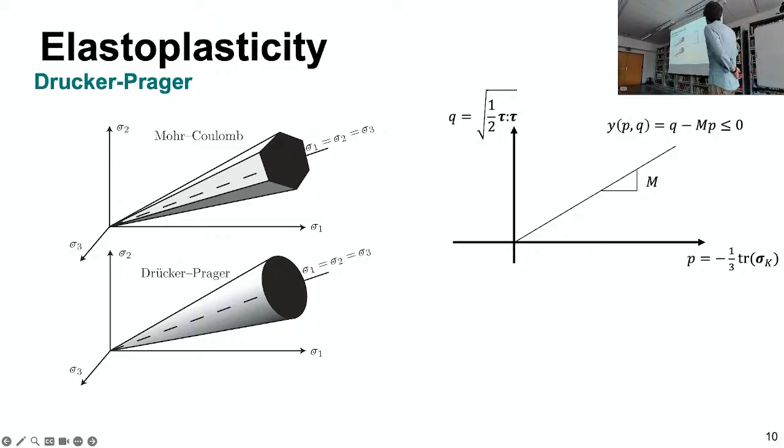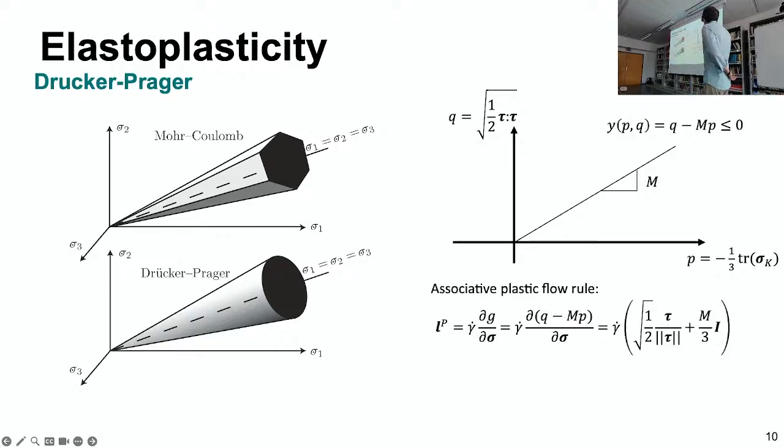I can, instead of drawing it in this principal stress space, draw it in terms of these two elastic invariants. My P here, the end of the bracket is not shown here, but this is essentially the trace of the stress tensor. And here we have Q, what I call the equivalent shear stress. So tau here is now the deviatoric stress from the Kirchhoff stress tensor. Now I have written here my yield function.